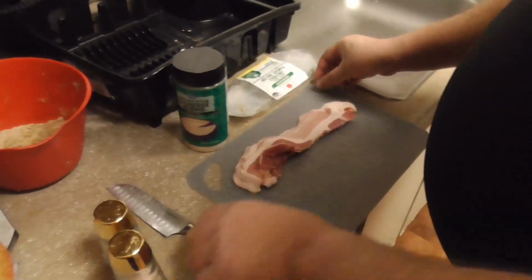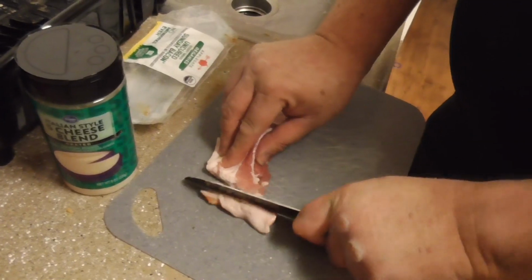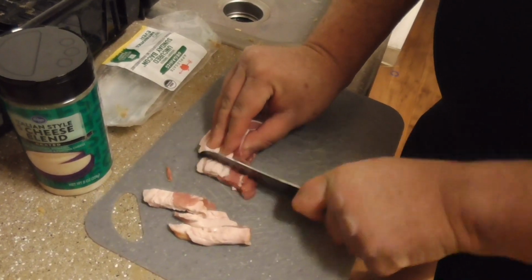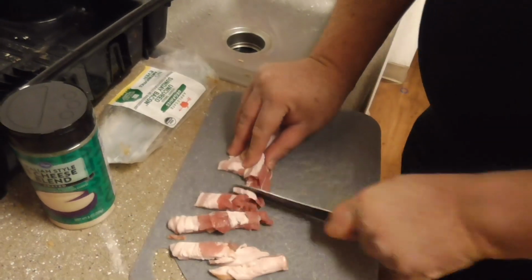Okay. Now we're going to take the knife here, and we're going to just cut up some of these pieces from our bacon, and we're going to just pre-cook those up. And we're just going to cut them into little pieces like this. Pretty much bacon on everything tonight now. This is a bacon night.